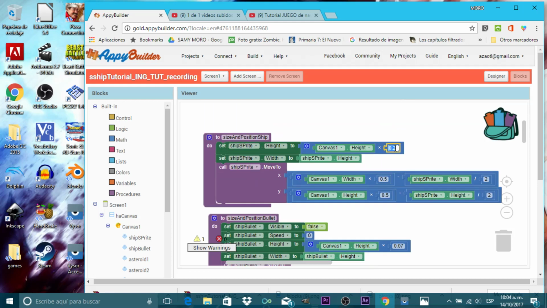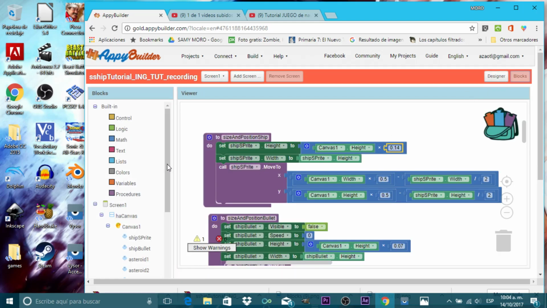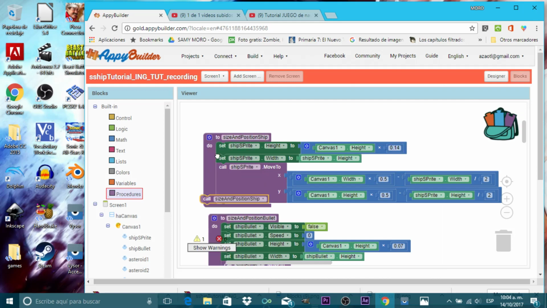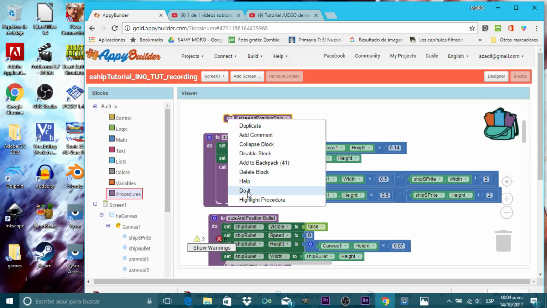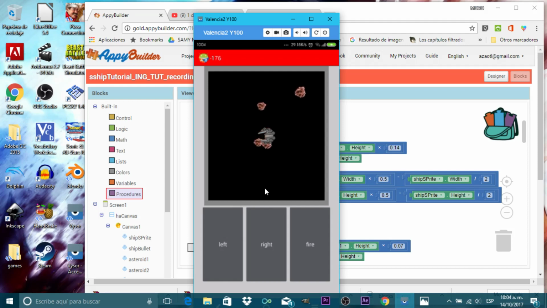It is 20%, so probably not 20%, but what about 14%? So let's run the procedure. Instead of loading everything, let's load the procedure here. Let's do it, and let's see if the ship looks better. Yeah, I guess now it looks smaller.